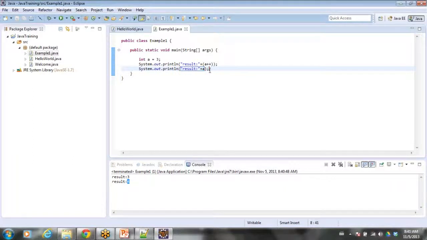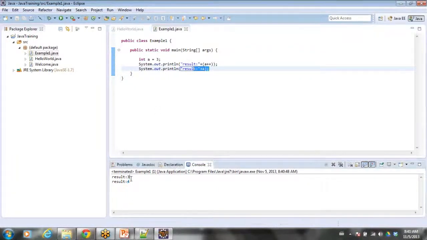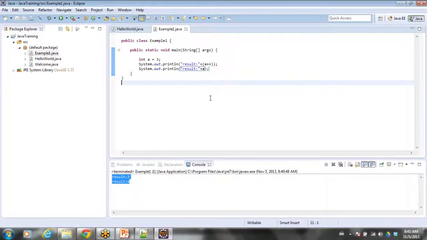That's why you will not see the value of a printed here as 4. It gets incremented after this statement, and so when you print the next time, you will see the value of a incremented. Is that clear?